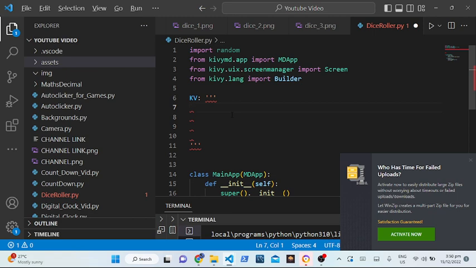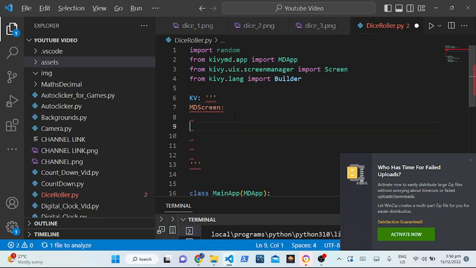Our UI will be, enter the variable. Okay, so I'm going to firstly do this. So MDScreen, capital MD Screen, is now equal to AnchorLayout.